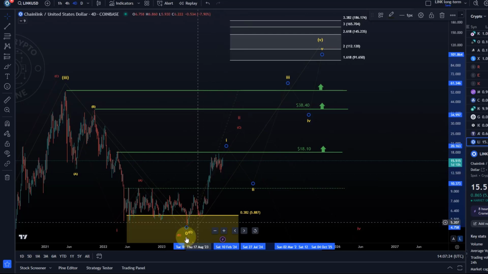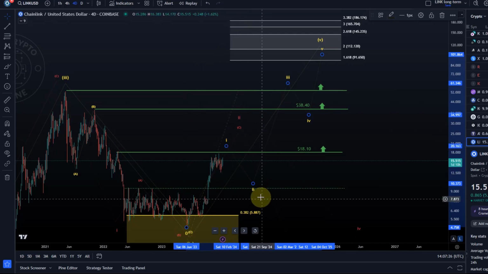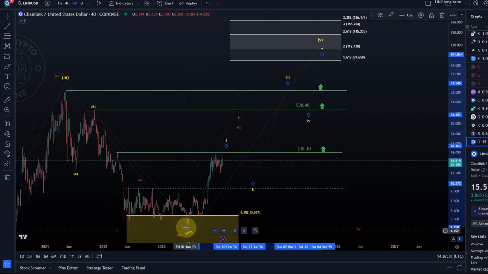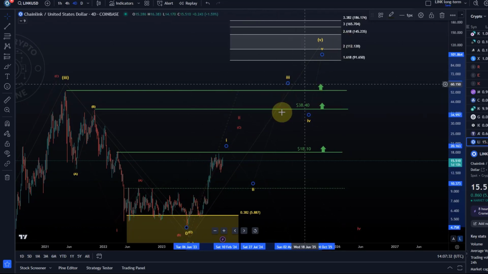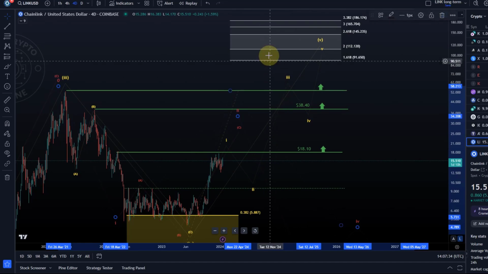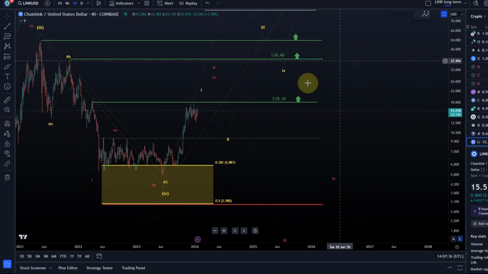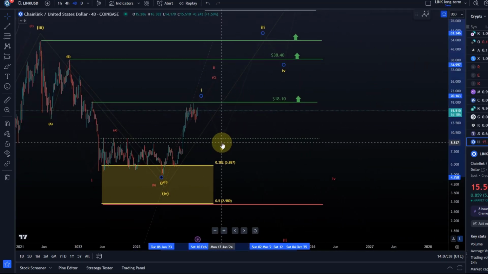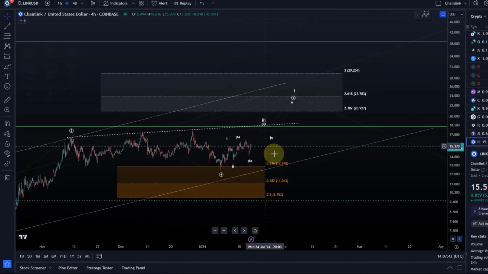And then as soon as we have the wave 1 in yellow complete, I'm going to add a support area for the wave 2. Now, in my primary scenario, it should follow the yellow pathway higher. I will change my scenario, or I will change my opinion, should the price not hold support in the wave 2 pullback, in the next deeper pullback.